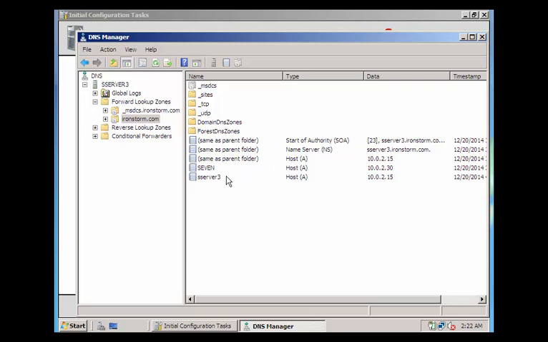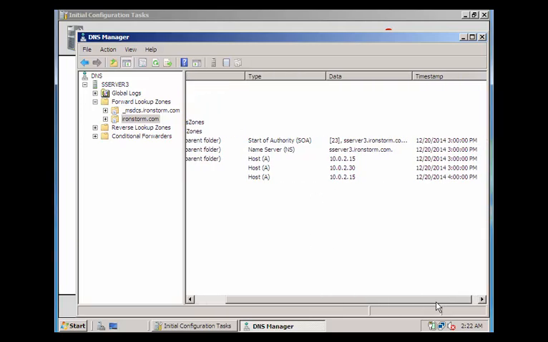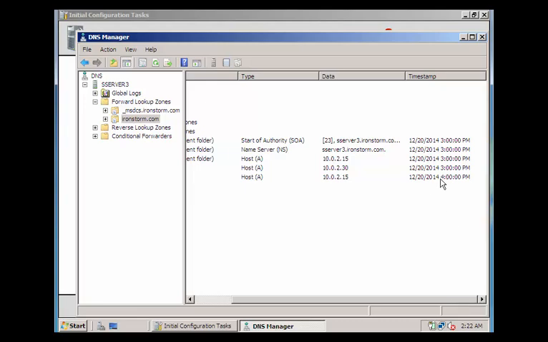So now you can see here, the record is created. A record was created for my client computer 7. That's the name of the host, and it's resolved as IP 10.0.2.30, and it even gives you the time that was done as well.